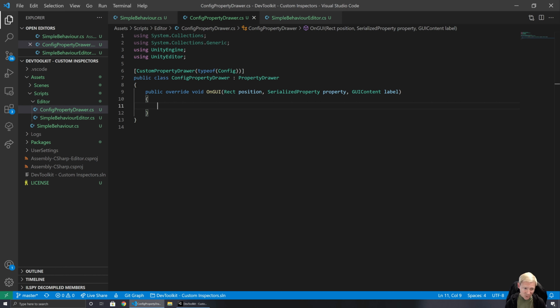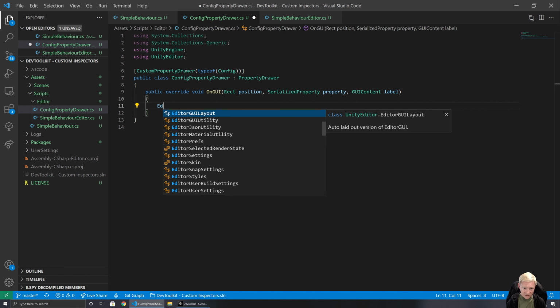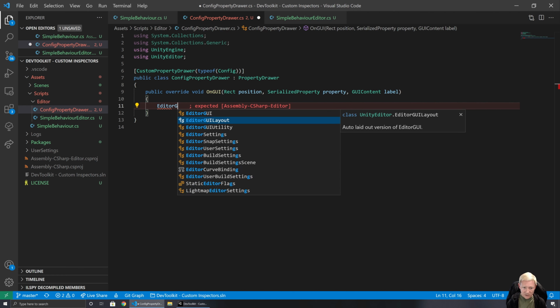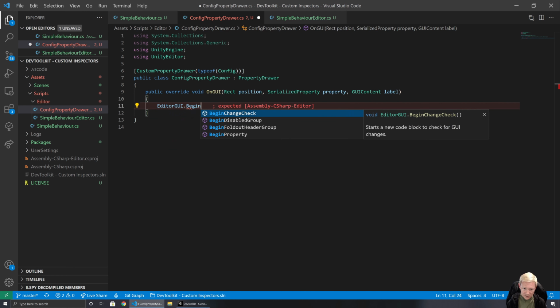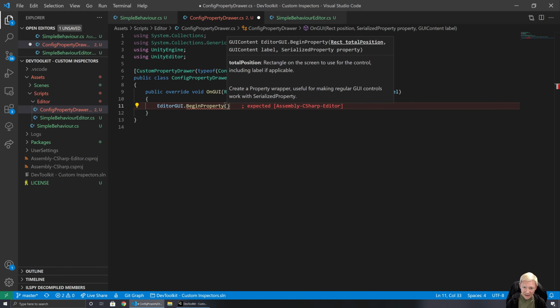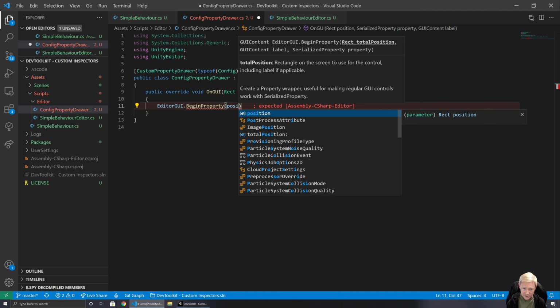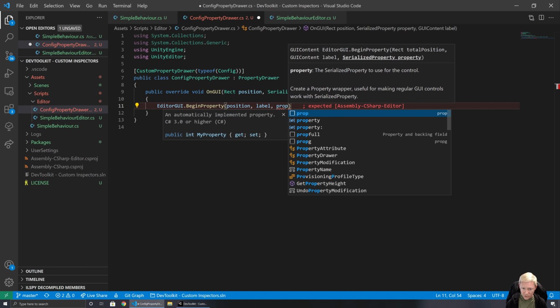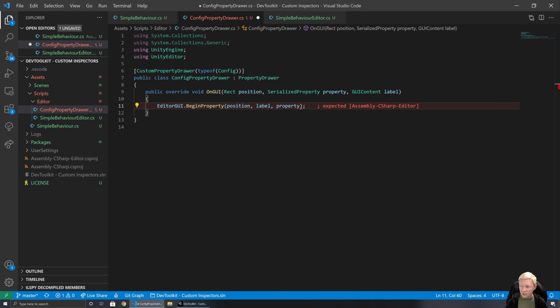We have to actually do a bit more work than that. So one of the first things we typically are wanting to be doing is saying, okay, well, we're beginning our property, and we need to give it a position, label, property. So that's typically where we would start with this.